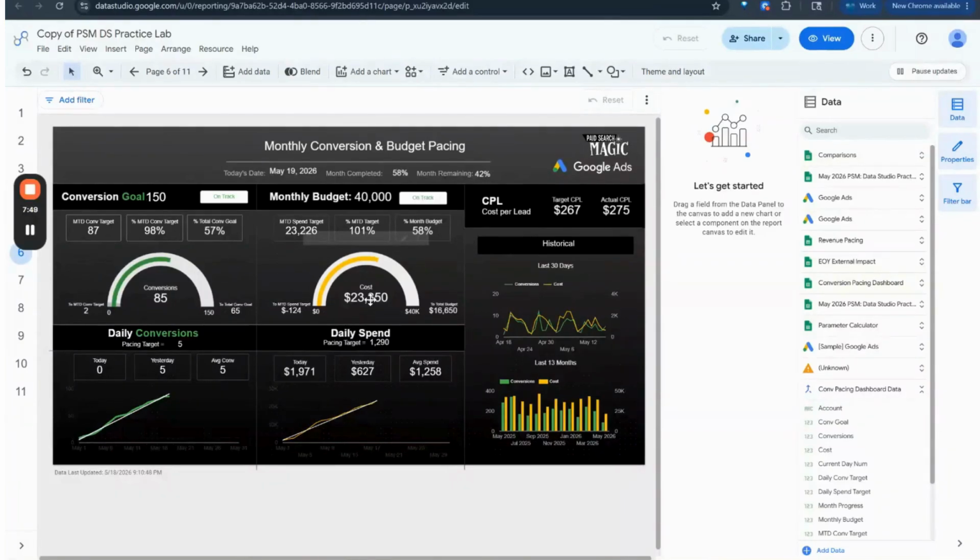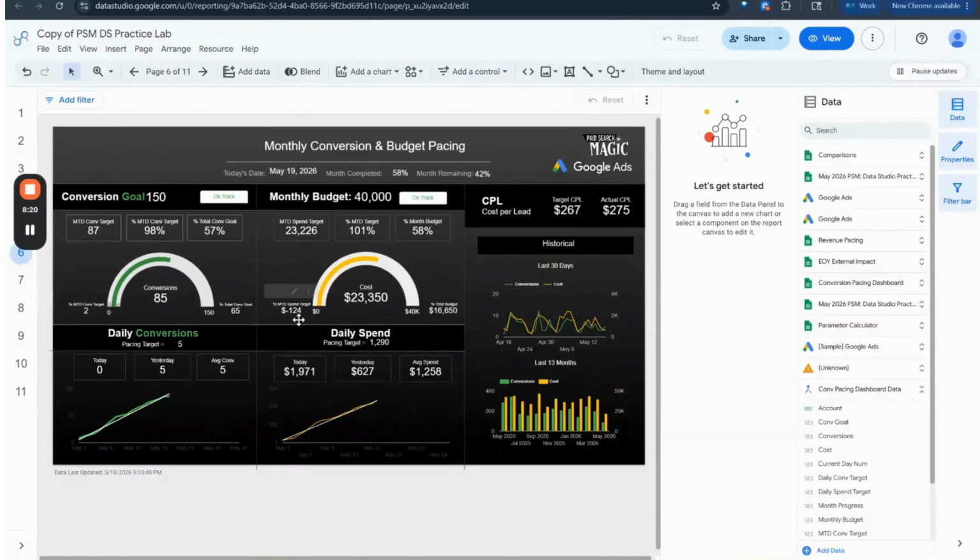Now, let's go through a few quick troubleshooting scenarios. If you see no data or null errors, the first thing you want to check is that the account name in the Google Sheet matches exactly the account name inside Google Ads. This is the most common reason that things don't match up. So check for typos or extra spaces. And then also make sure you are connected to a Google Ads data source, not Google Analytics. There are different connectors, and this dashboard only works directly with Google Ads.